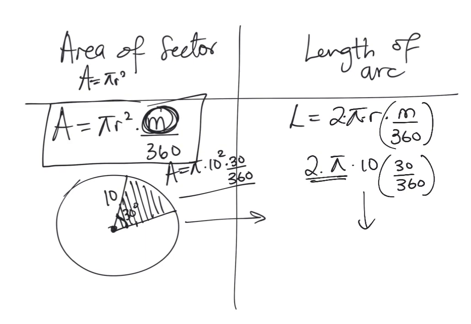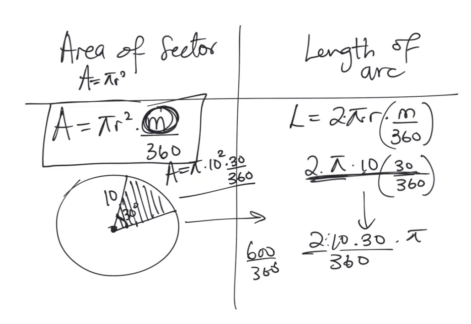So you have 2 times pi times 10. You can use your arithmetic and multiply all the things together. It's the same thing as 2 times 10 times 30, I can just move the numbers side by side, times pi over 360, right? So we would get 2 times 10, which is 20, times 30, which is 600. So 600 over 360. You can simplify that. So you have 10 and 6, which is 5 and 3. So 5 over 3 pi, right? That's my length of arc.